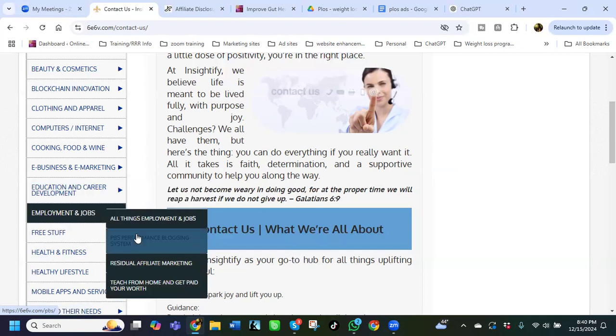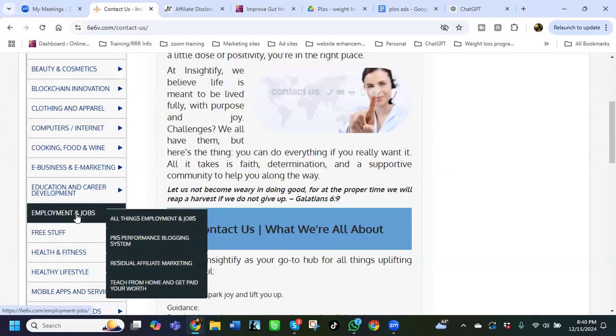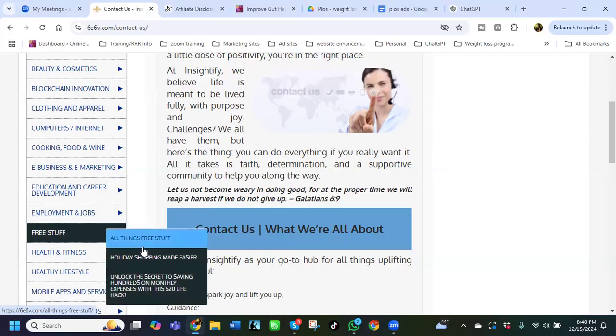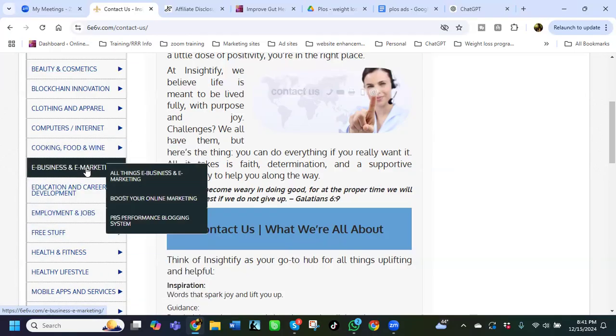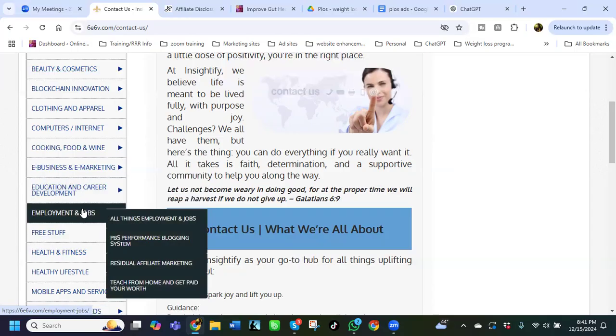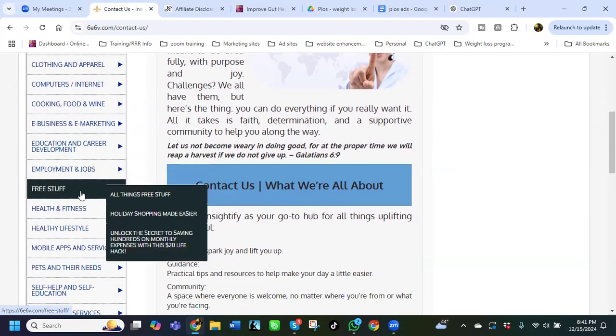So you have performance blogging system here, and you have performance blogging system here. So you have the same one in 2 different categories. Google doesn't like it. Pick one category that you want to market that in and specify it and take it out of the other one. Okay.